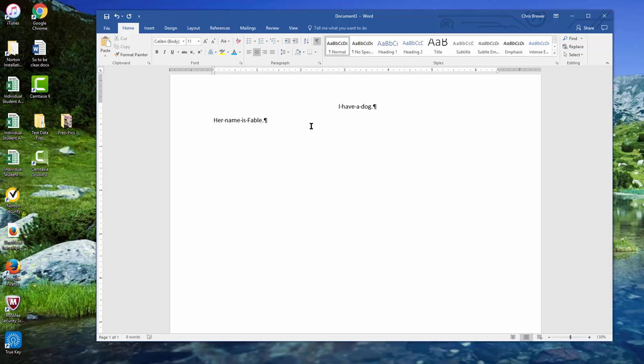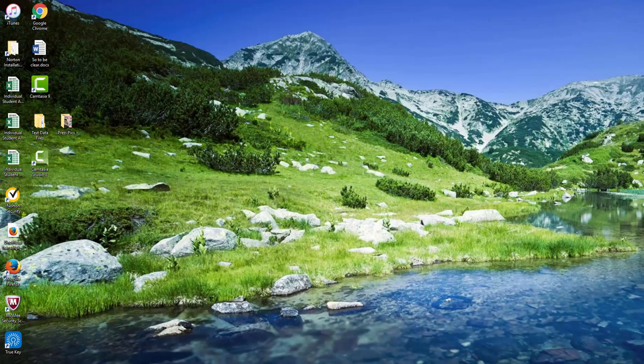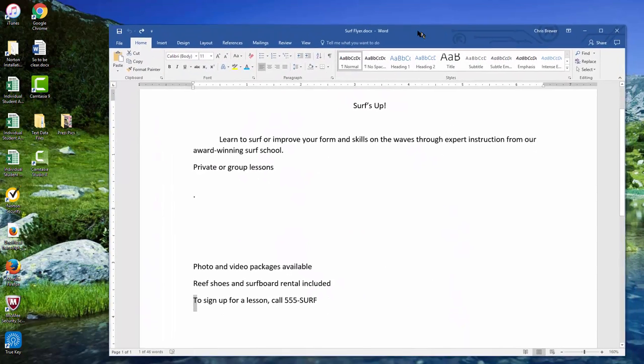Now, if I wanted to do multiple paragraphs, I could select both of these, and I'll talk about selecting here in a second too. I can select both of these, and I can center them both, and that's going to come into play. All right, so let me bring in something that's got some text already in it. So we'll minimize this, and then I'm going to drag this over.